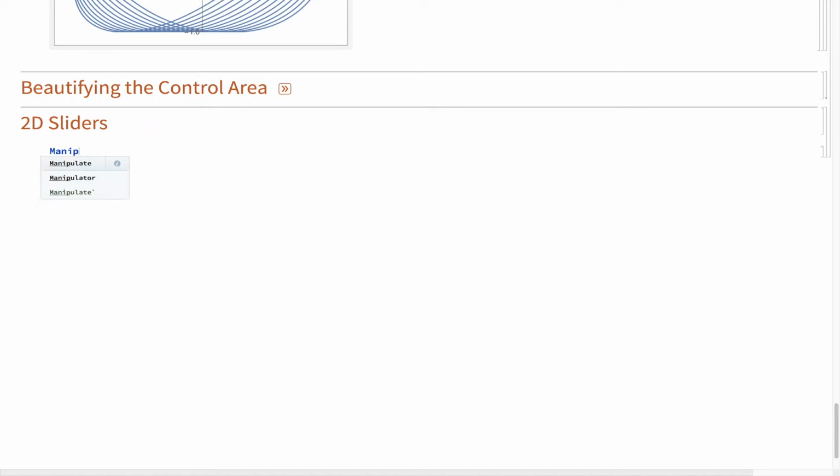So for example, you want to do a Manipulate and you say okay, point, and you have to do a pair, so it is -1 to 1 and the other is from -1 to 1.